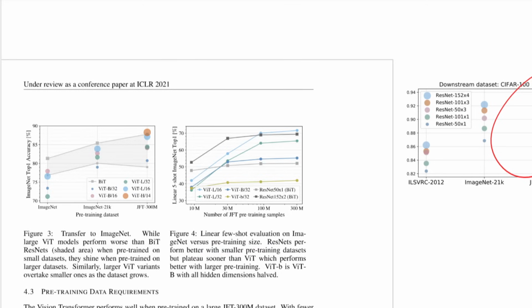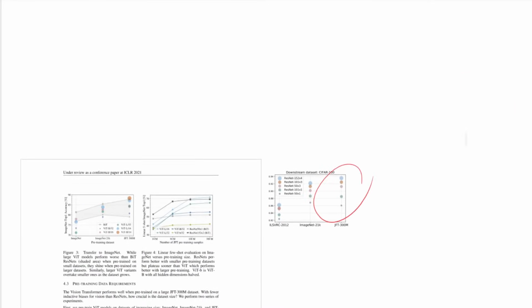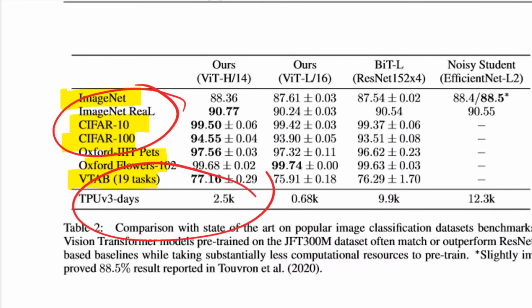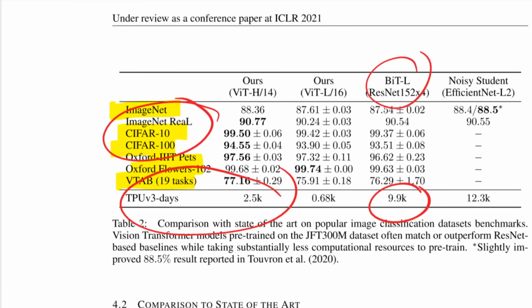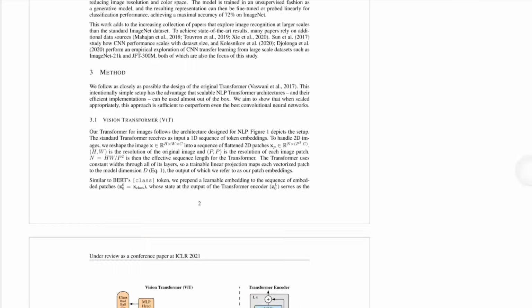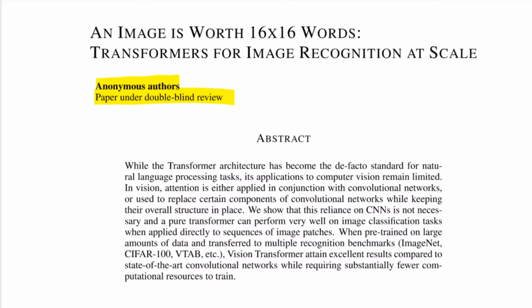Anyone could do this. Anyone in the world could just randomly have this much overlap with these models, and of course anyone just has the money lying around to train on 2,500 TPU v3 days, and compare with 9,900 TPU v3 days for the BiT. I guess you could just pick those numbers out of the paper, but what do I know? No, don't worry. Peer review is totally fine. So I hope I've made my point.